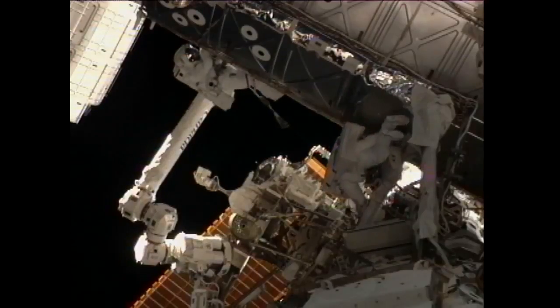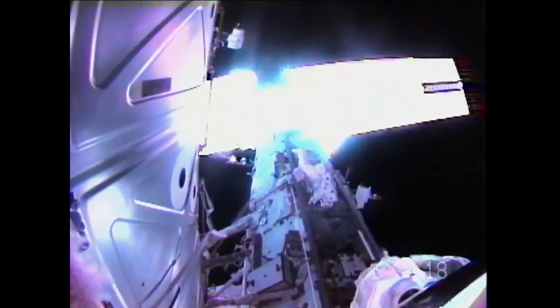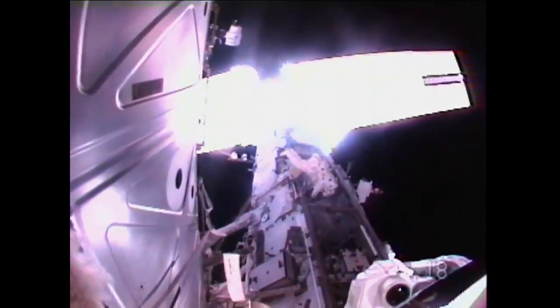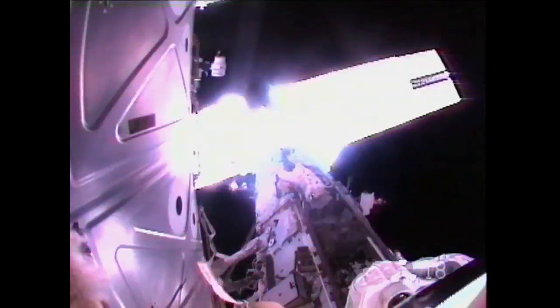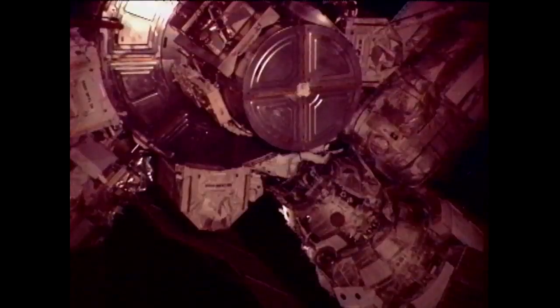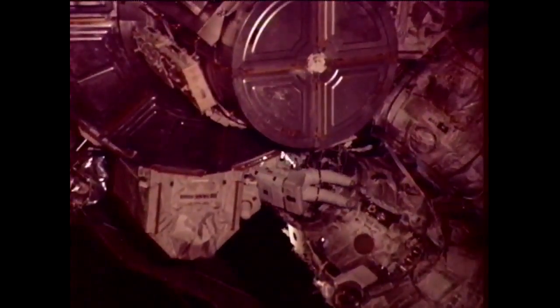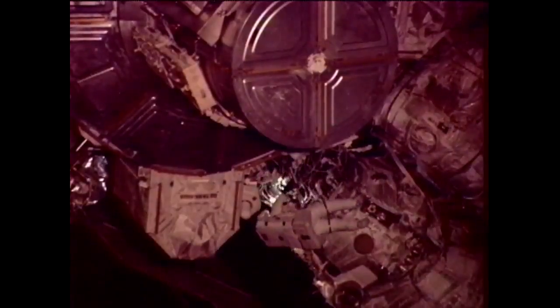Spanky, you're going to drop off the crew lock bag near the airlock. Copy. It's a view from Feustel's helmet camera. You can see Mission Specialist Mike Fink making his way back to the airlock to put away some tools and get ready for their next task. Thanks. From here, Fink is going to be moving to the pressurized mating adapter to begin restringing this new cable on the starboard side this time, as opposed to the port where he was working last time, while Feustel will be moving back to the Zarya module for that end of the installation.